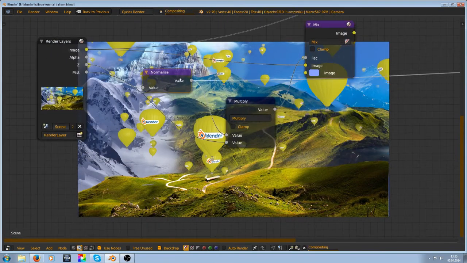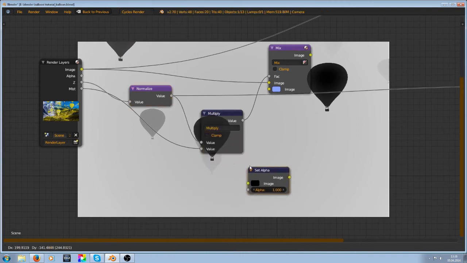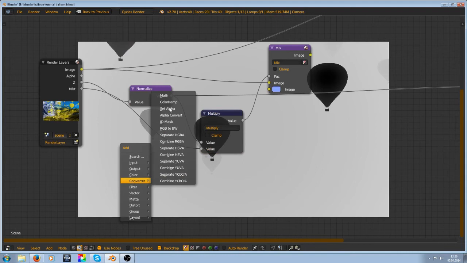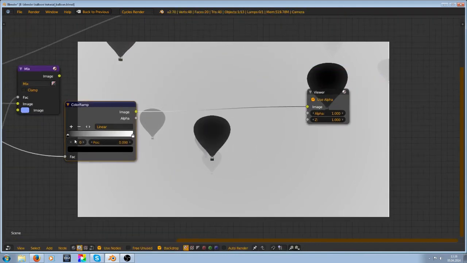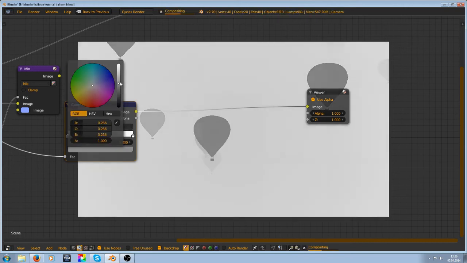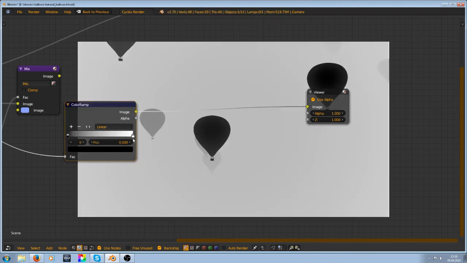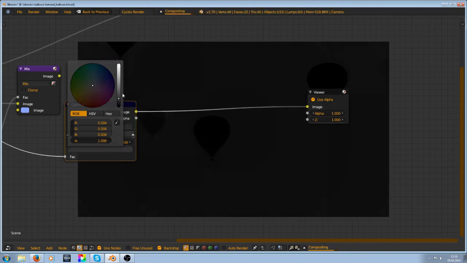But I want to view the depth pass really quick and add in a color ramp, and just turn these settings down. This one, I think. So I should get some more details.